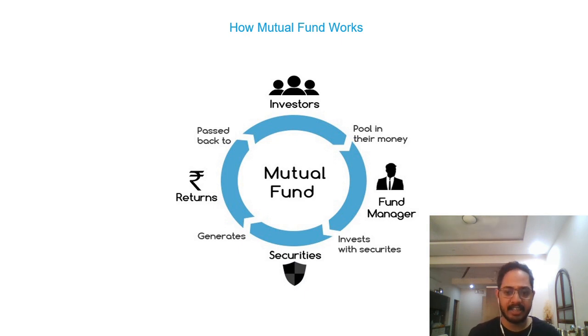Investors pool their funds with a trust, for example, an SBI trust. The trust assigns this money to an AMC, like SBI Asset Management. This fund is headed by a fund manager. He has the cumulative resources pooled by the investors with him. He invests this pooled money into different kinds of securities. They might be equity securities, debt, or a mix of both, and he will try to generate maximum returns. And then these returns will be passed back to the investors. So this is, in a nutshell, how the mutual fund industry works.